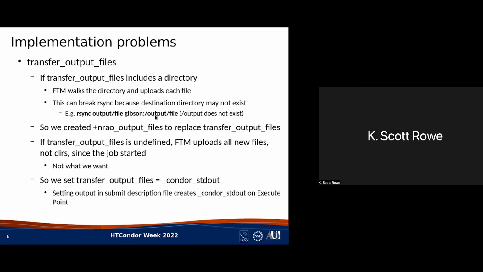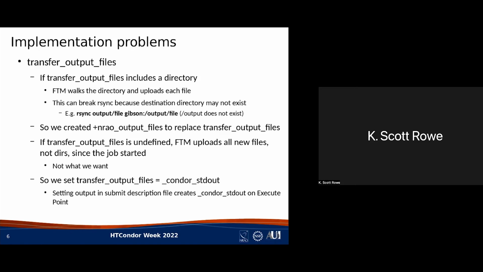So we got around this by creating a custom attribute called nrao output files, which tells our plugin what files and directories to upload. This basically replaced transfer output files at this point, but it turns out we can't leave transfer output files undefined, because if you do, then the file transfer mechanism uploads all files, not directories, just files that are created since the job started. You might be familiar with this if you've used the file transfer mechanism.